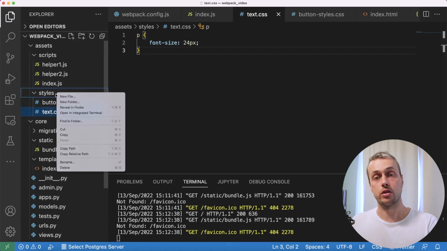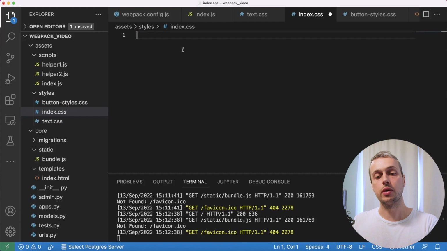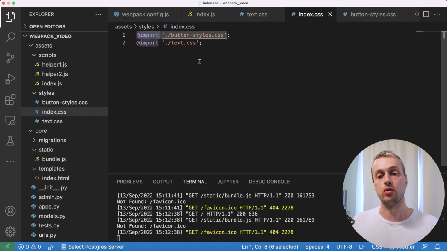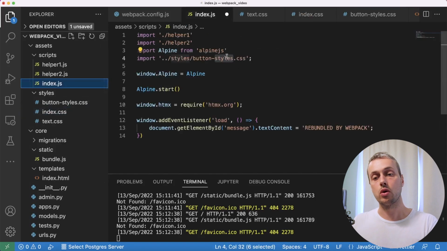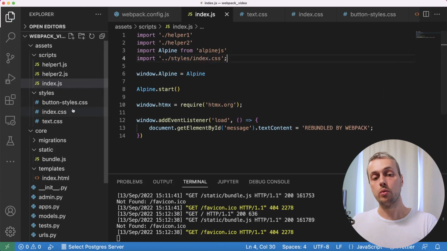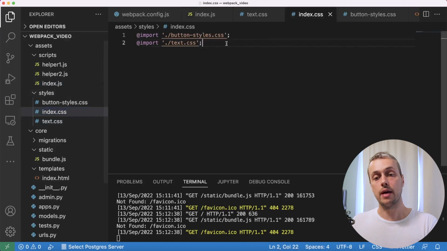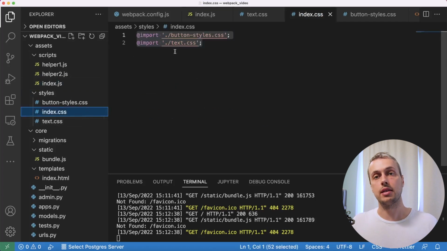What we can do now in our styles folder is include an index.css file, and in here we can use the CSS import statement to import the styles from the other two style sheets. If we go back to the index.js Webpack entry point, we can now import that index.css style sheet. So even though we've got multiple style sheets here within the styles folder, because they're all imported like this, we only need a single import. That's more maintainable for our application. So that's just a quick demo on how to use the import statement in a CSS style sheet.